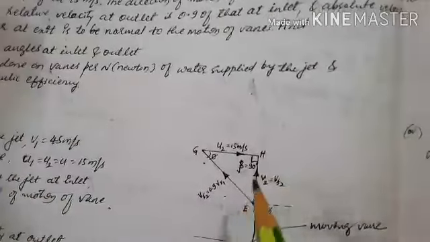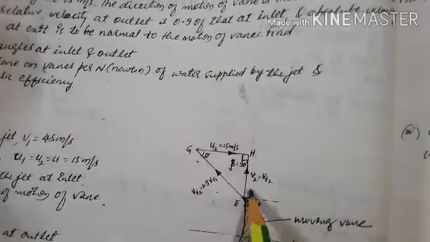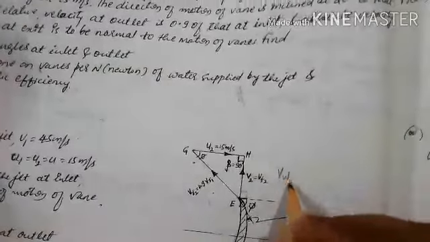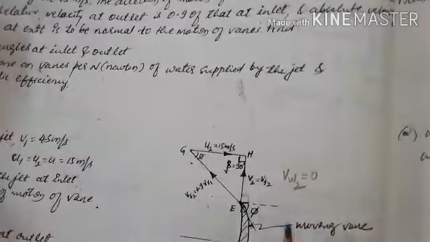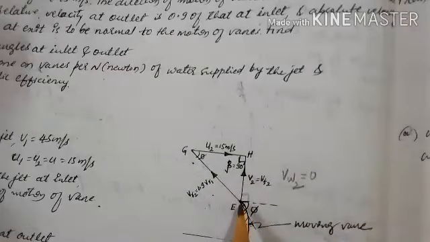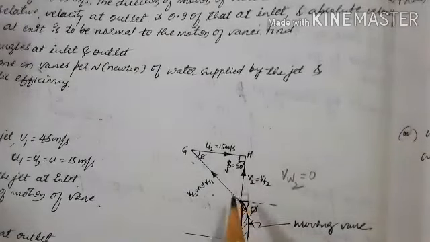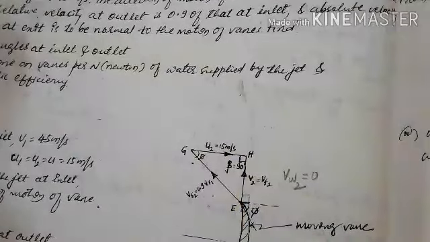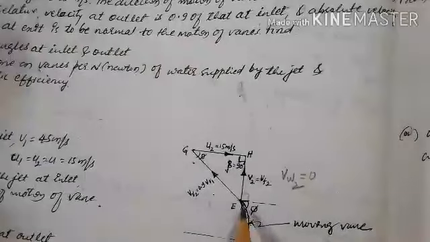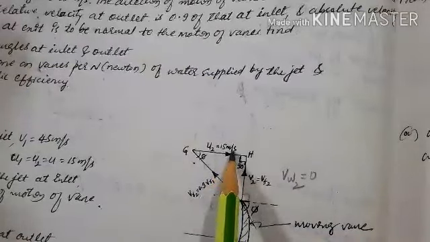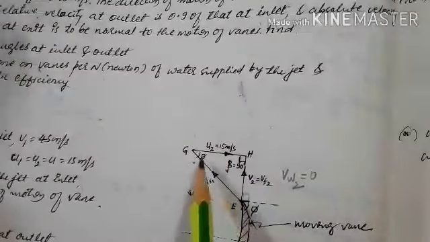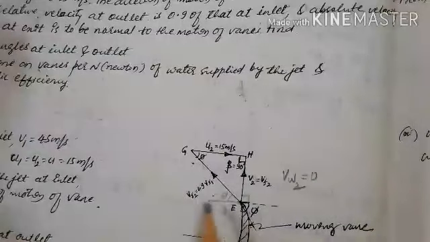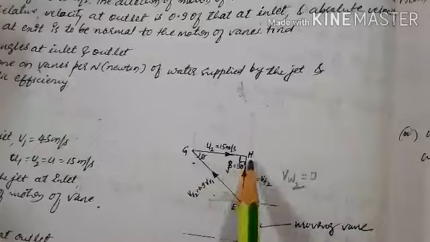Similarly, at outlet, the jet is leaving the vane making an angle of 90 degree, that is V2 equal to VF2. Hence VW2, the whirl velocity, will be 0 here. Because the jet is leaving the vane at an angle of 90 degree, beta is also 90 degree. Then this is the vane velocity. The vane velocity at the inlet tip as well as the outlet tip are the same, U1 equal to U2 equal to 15 meter per second, and this is phi, this is also phi. Then let us name the triangle EHG.